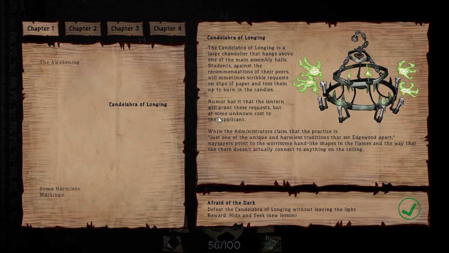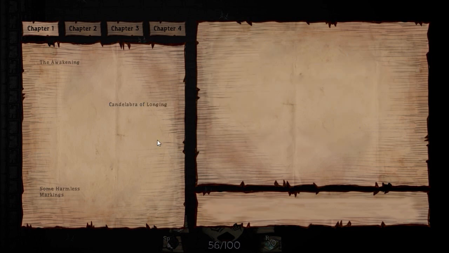Alright. The Candelabra of Longing is a large chandelier that hangs above one of the main assembly halls. Students, against the recommendations of their peers, will sometimes scribble a request on slips of paper and toss them up to burn in the candles. Rumor has it that the lantern will grant these requests, but at some unknown cost to the supplicant. While the administrators claim that the practice is just one of the unique and harmless traditions that set Edgewood apart, naysayers point to the worrisome hand-like shapes in the flames and the way that the chains don't actually connect to anything on the ceiling. Huh. And we also unlocked a new lesson from that, so yay.